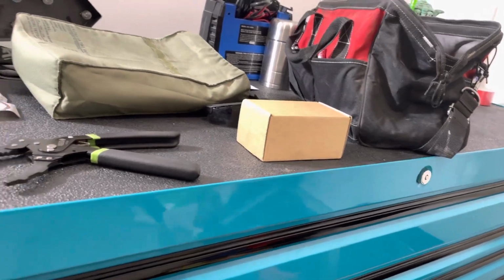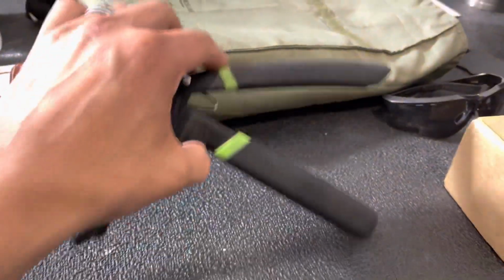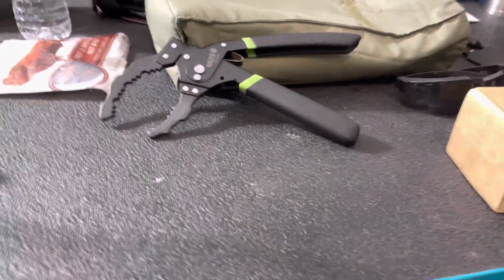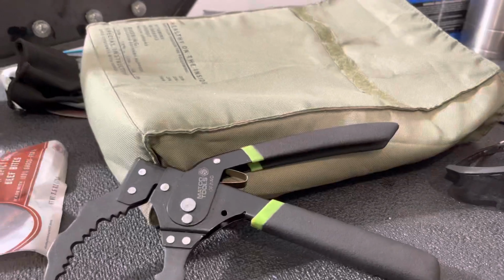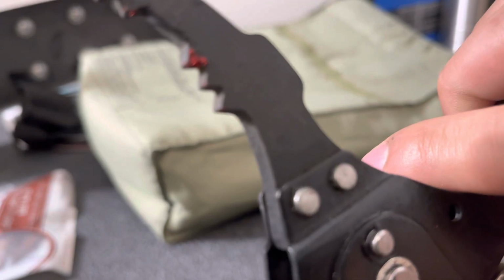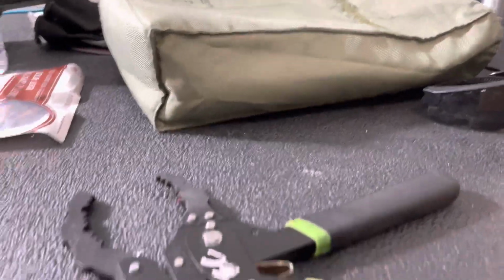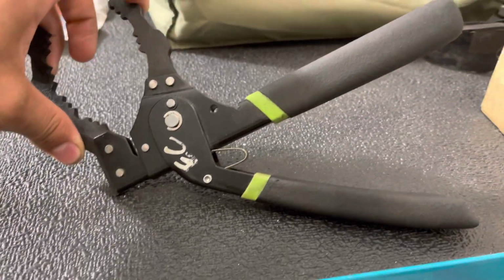So I wanted to post a video today about why you should consider watching this video before you go ahead and buy these adjustable Matco oil filter pliers. And the reason I say that is these things are awesome, by the way. I just got to say that at first. I think there's a little bit of design flaws in my opinion. Some things could have been a little bit better, maybe more well put together, but nonetheless, they have been all right. But let me show you why I think you should consider watching this before you purchase.